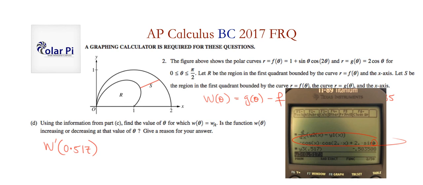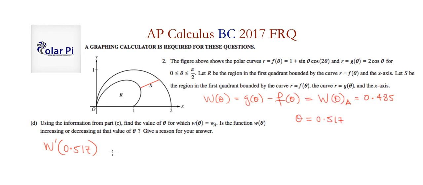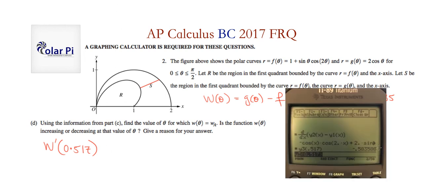And then what did I do? Well, I copied and pasted this derivative that I have circled here under y3. I went to y equals, and I pasted it under y3. And then from that same old trick that I've already taught you in previous videos, I went to my home screen and I asked for y3 of the particular theta value we wanted, 0.517, and it told me that it's negative. That means that w prime is negative for this theta value, and by the way, that was this negative value, but all I care is that it's negative, not about the value.